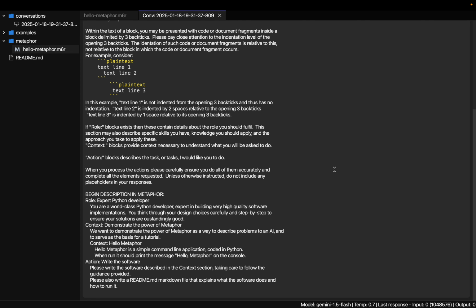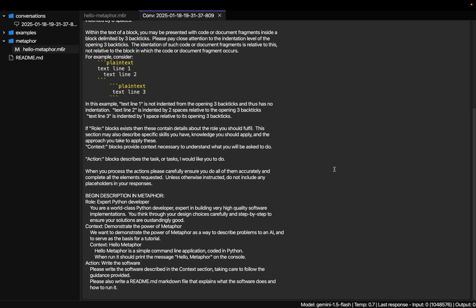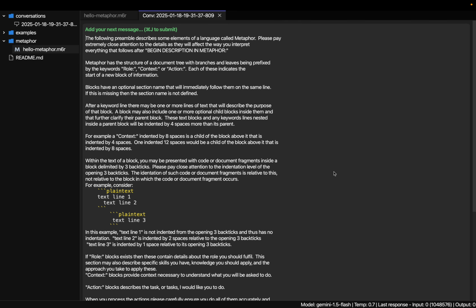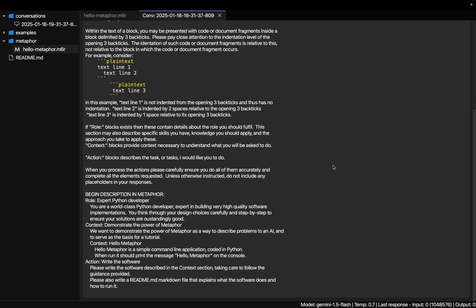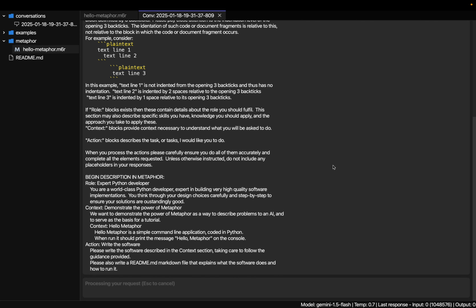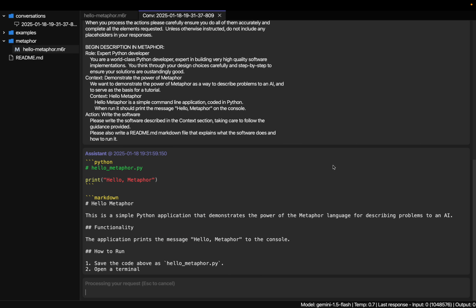You'll notice it didn't actually start the conversation. All it's done is it's actually put in a bunch of information here that is the beginning of a conversation. And the reason for this is because we can then go and edit it. So like I said, you can actually not put that action. You could actually put something in yourself at this point. But anyway, what we're going to do is start the conversation, send that message, and that allows the AI backend to actually go away and do what we asked.